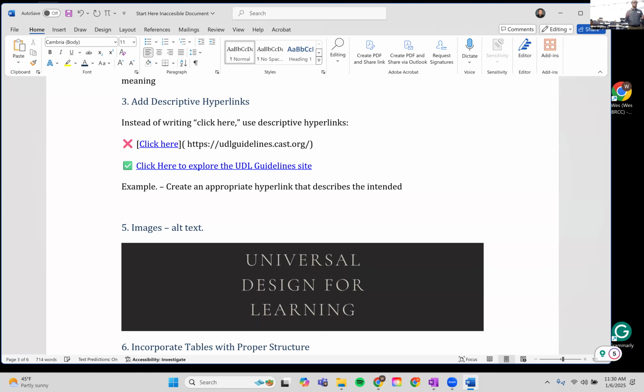Now I have "click here to explore the UDL guideline site." That gives me an idea of how to interact with the thing. "Click here" tells me where I'm going to go. Where's this click going to end me up at?